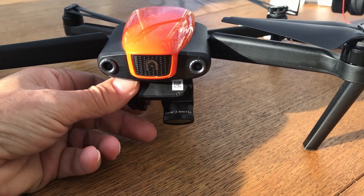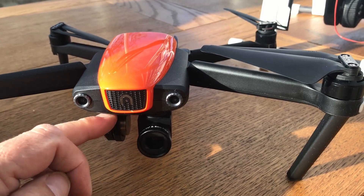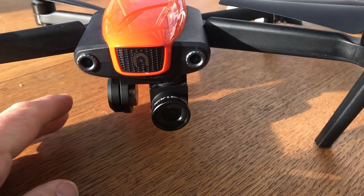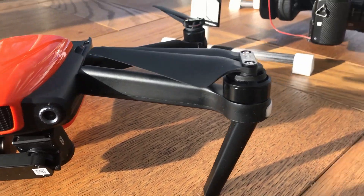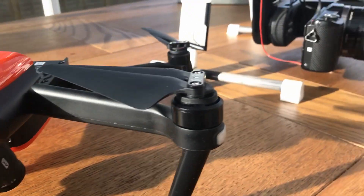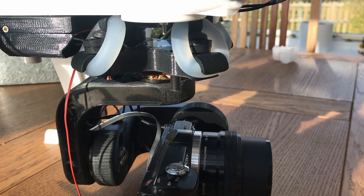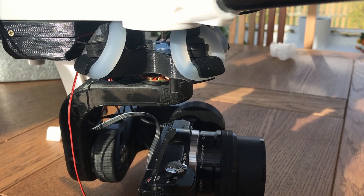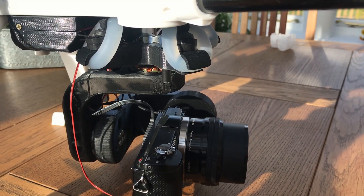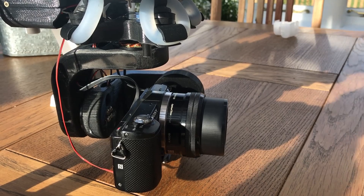This is a commercial setup — the Autel Evo — just as an example of the rigidness of the mount. I would say it's similar, considering the size. It's not particularly well balanced, but this thing actually produces fine video. However, it's not nearly as zoomed in as this one — this is quite wide angle, so you wouldn't expect small vibrations to show at all. Like I said, open to suggestions. Do I need a stiff mount or a more flexible mount? I've tried copter tuning, detuning, getting it really sloppy so it's not reacting to every little gust, and I've tried more rigid tuning. Nothing much is the magic answer. So, open to suggestions — thanks very much.